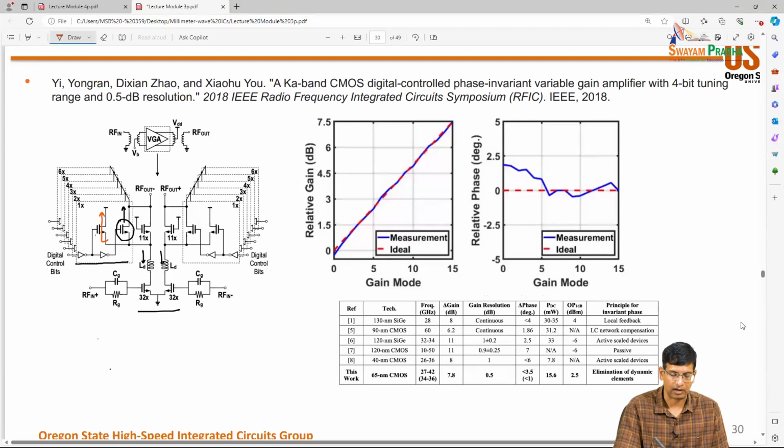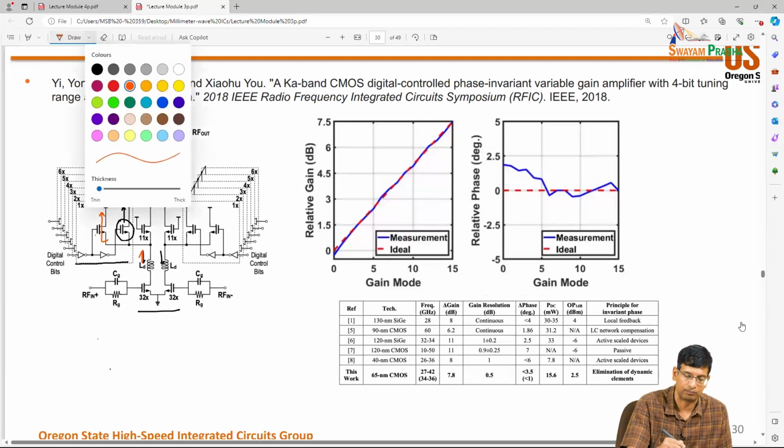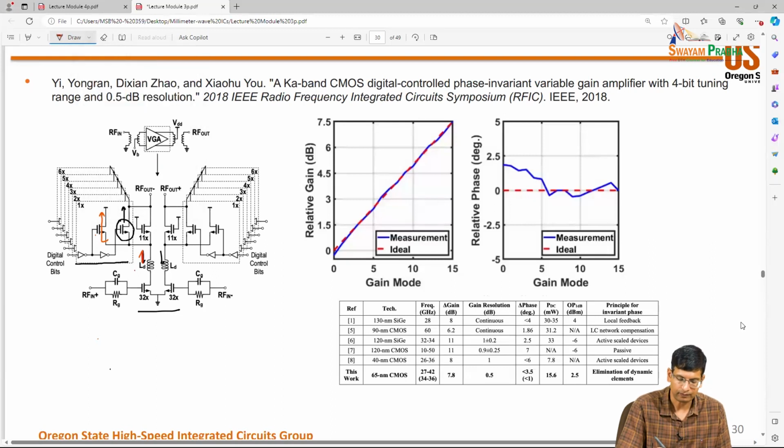So the current that is coming through this particular common source stage can either flow through to the output or it can flow into VDD.